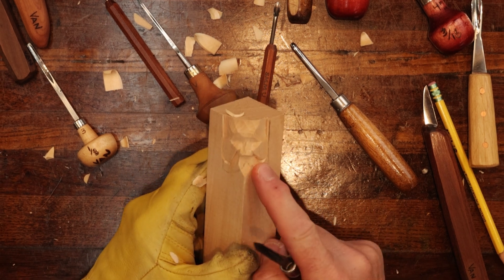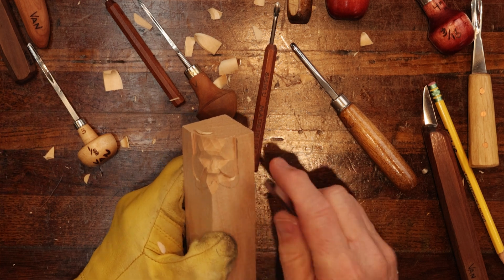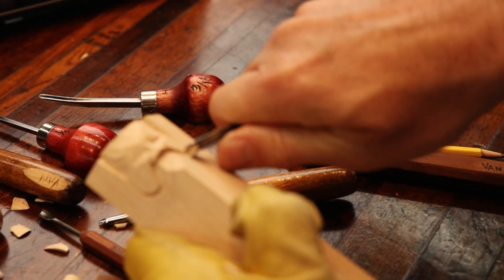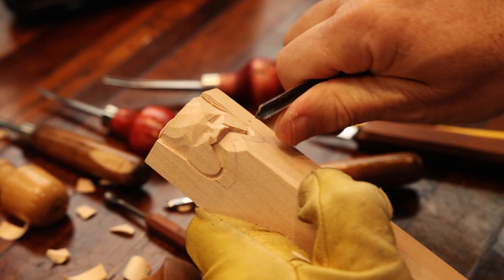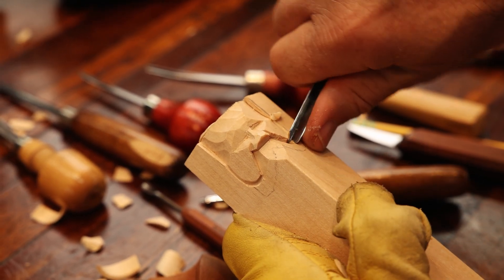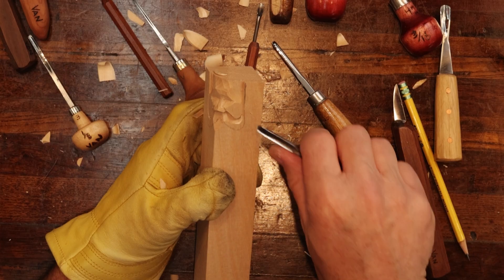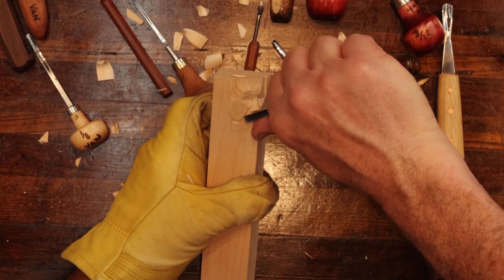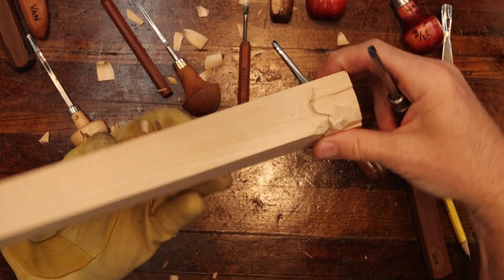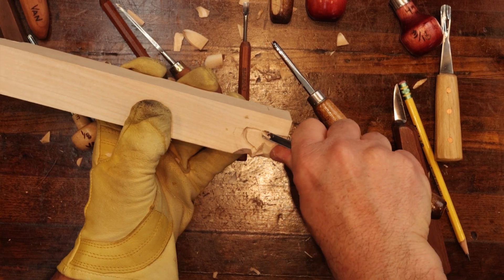Now, if you don't want to put a mustache on, let's just focus on the cheeks. If we're going to try to make these cheeks more pronounced, then you come in here with your V tool and make this area right in here very deep. Because then you could put in your mustache here after a while. Let's continue to round that around — I have to turn a little bit to get the depth here that I want.